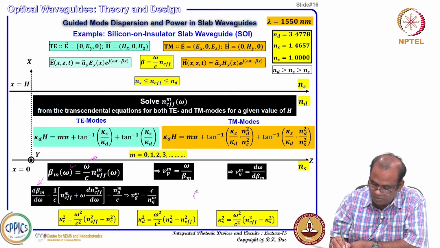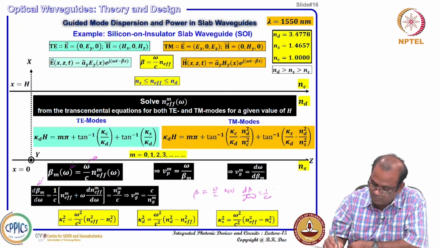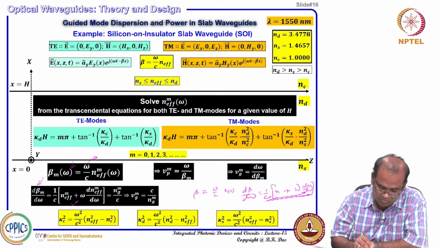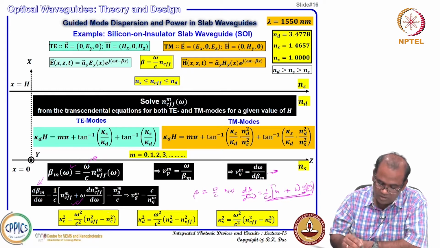So, beta equal to omega by c times n, right. Now d beta by d omega, n is also omega dependent, that is why you have two variables. So, I can write 1 by c, keep n first, and omega, if I make a derivative with respect to omega, that means it will be 1, and then plus omega and dn by d omega, right. So, this is the expression I will be getting, d beta by d omega. And d omega by d beta is the group velocity, so d beta by d omega will be the inverse of the group velocity.